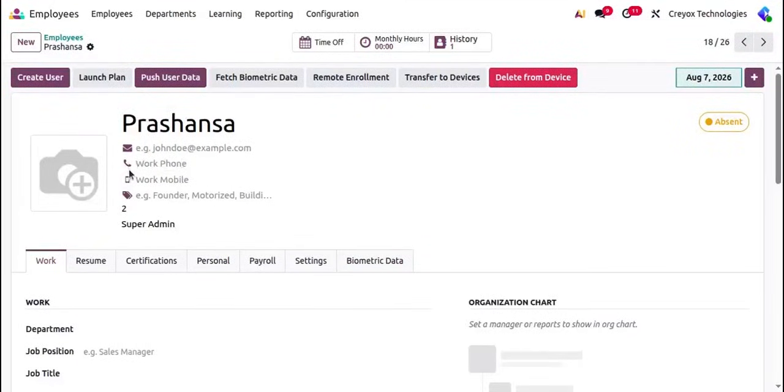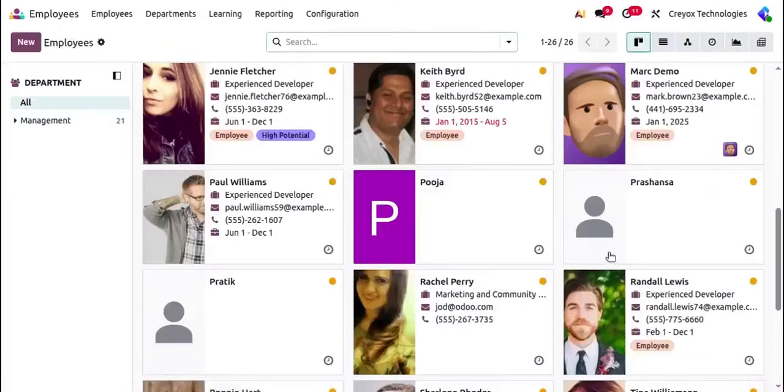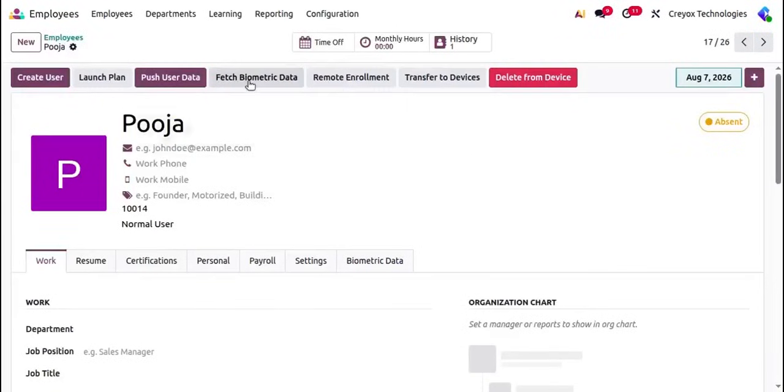Now after enrolling the employee by taking the biometric identification in the device, you can go to that employee and click on this button, fetch biometric data. You will see the notification that commands have been sent to fetch the templates for this employee from your device.